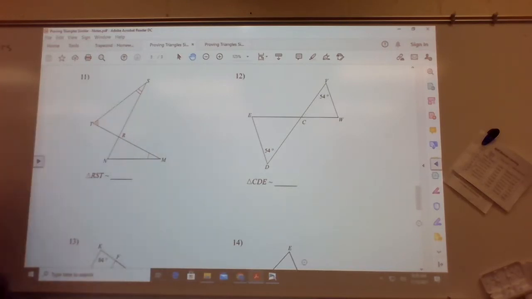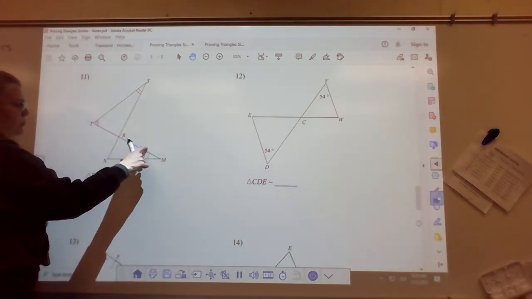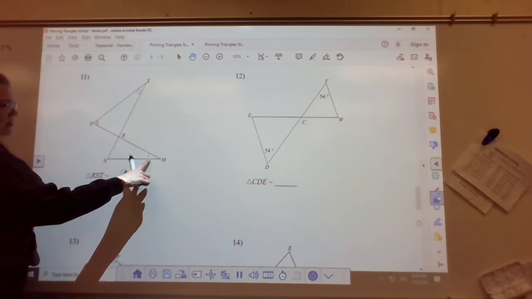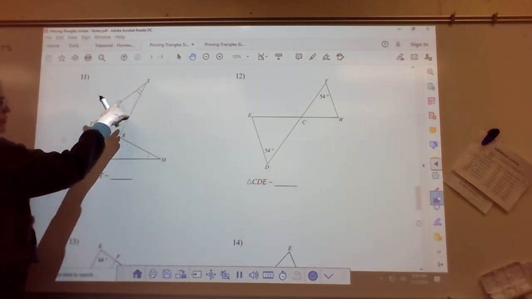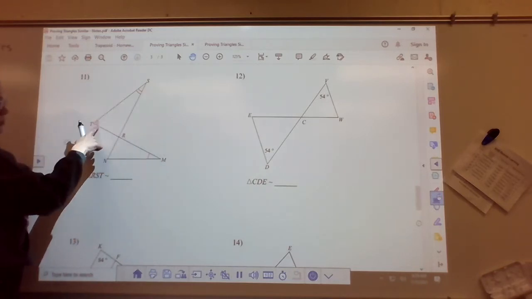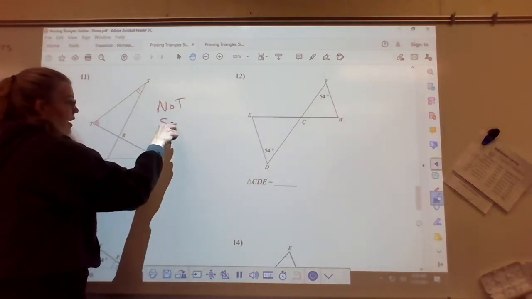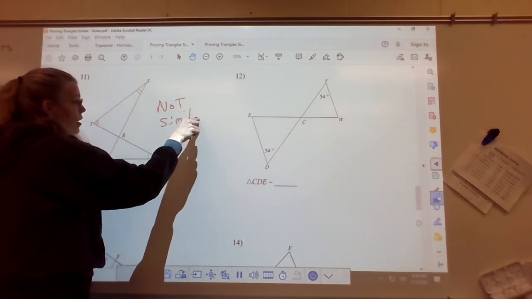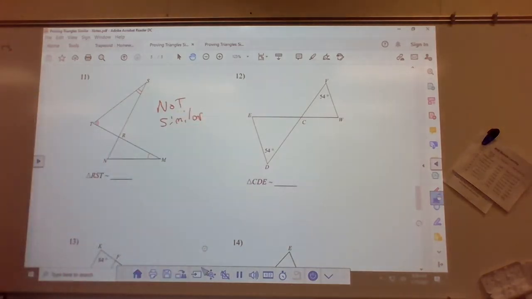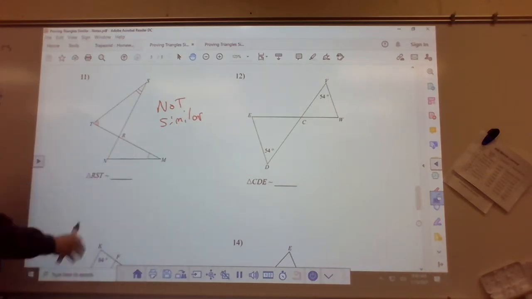I give you no numbers whatsoever. The only thing I gave you was markings. Yes, these two would be the same because of that bow tie figure 8, but this doesn't match either one of these two. And this would have had to match one of those two, so it doesn't work. So that's it. I didn't have to really do anything at all other than just look at the picture. It didn't work. Because it doesn't work, don't finish the similarity statement.